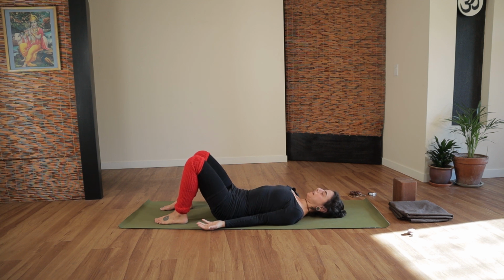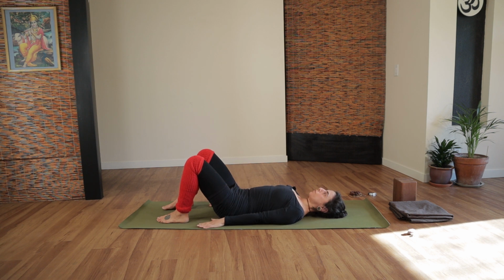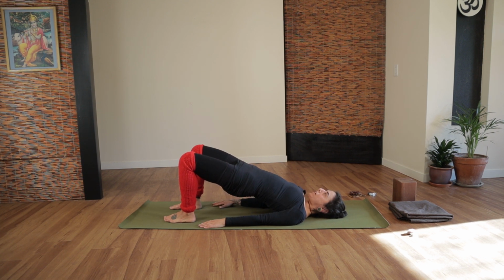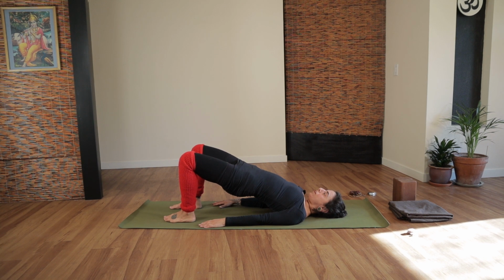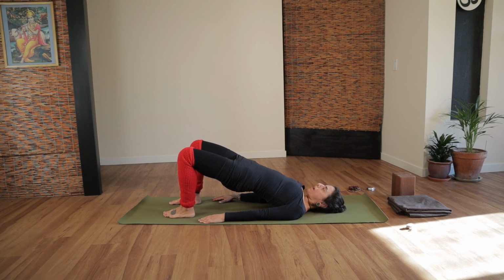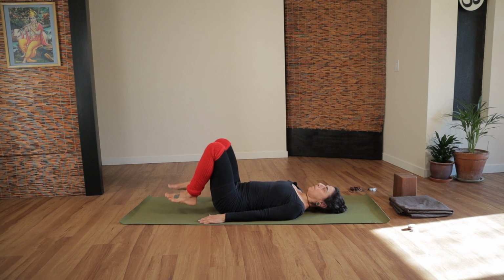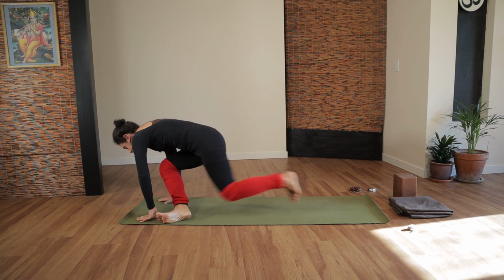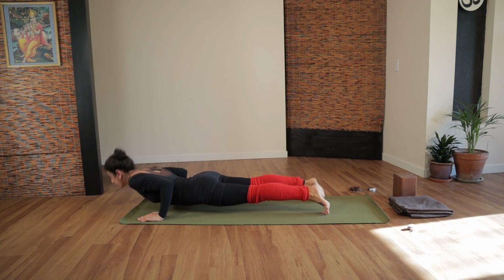From here, to reassess, we're going to lengthen the neck and head, push the neck into the floor, open and roll the shoulders back, tuck the tailbone under, and the spine draws in towards the floor. Maybe bring your palms towards the floor and take a deep breath, inhaling and exhaling, coming into a bridge pose. A little bit of a gentle variation on the shoulder stand position for one more breath, and then we'll release. We'll bring the feet back behind us if you'd like to swing forward and take a vinyasa, modifying it, or doing the full expression, whatever you've got.